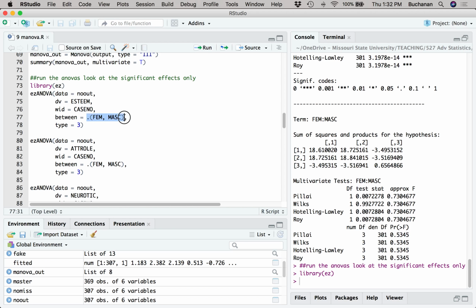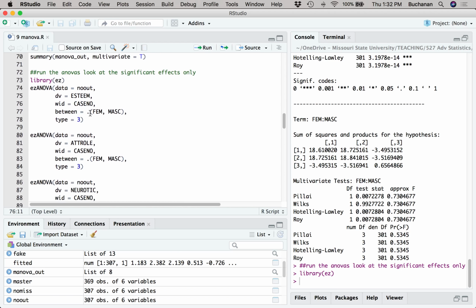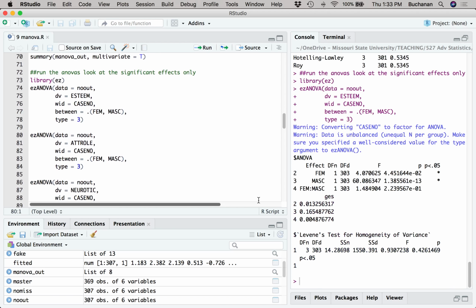Remember that when you have more than one IV, you use a dot to combine them together. So we've got data, DV, within subjects IV, that's your participant number. For between subjects variables, type equals 3 to make sure that we're still doing type 3 sum of squares. It's going to give me a warning because I forgot to factor my case number. That's okay. It also does not like that our group sizes are not equal, so it gives me a little warning there as well.